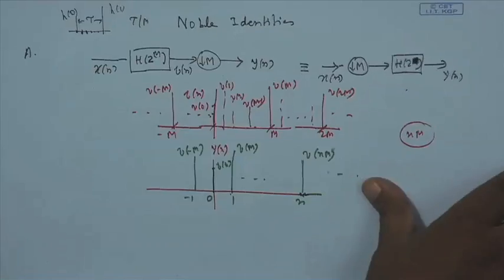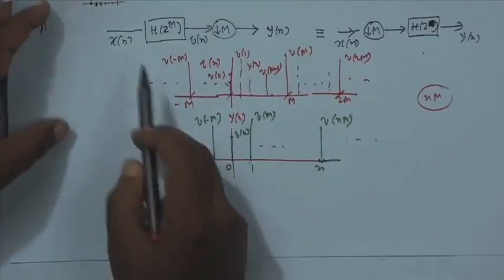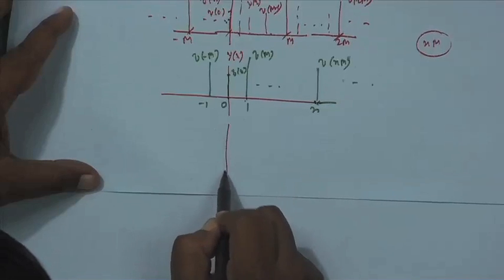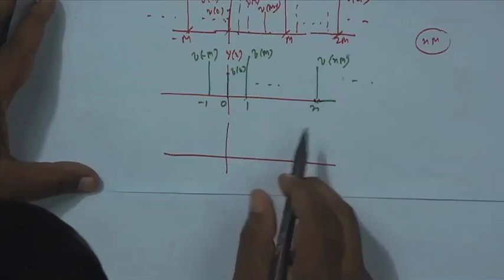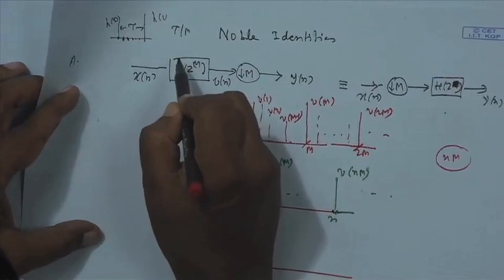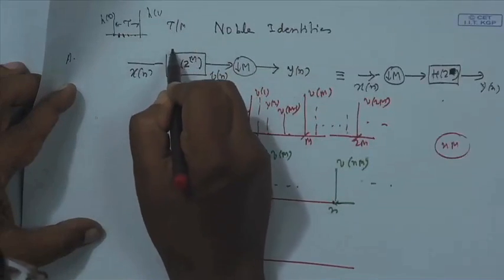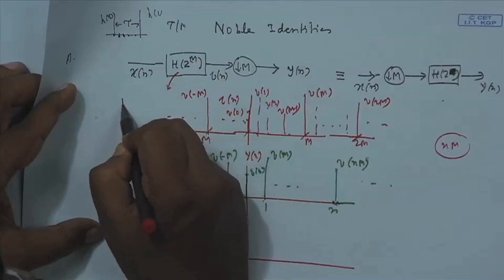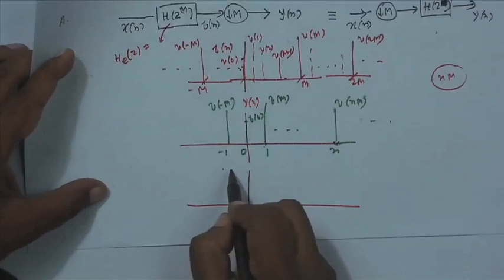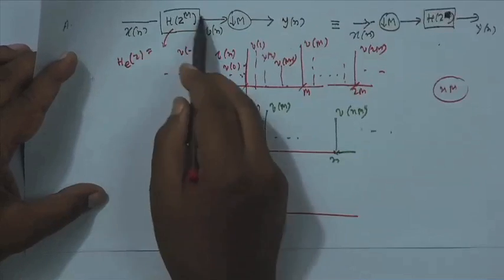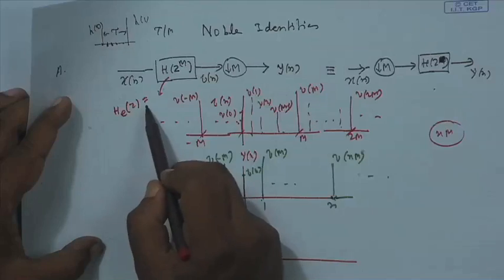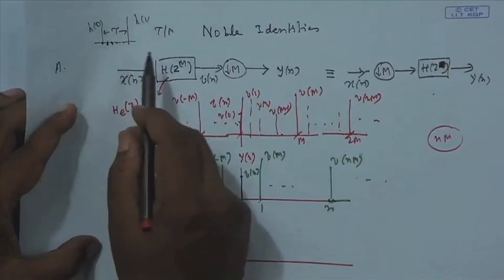But then consider this filter. This is a convolution between x[n] and H(z^M). But what is H(z^M)? If you call this filter the expanded version, H_e(z), which is H(z^M). So, what is the impulse response of this filter? I am calling it the expanded form, H_e(z). So, originally there was an h[n], then expanded.